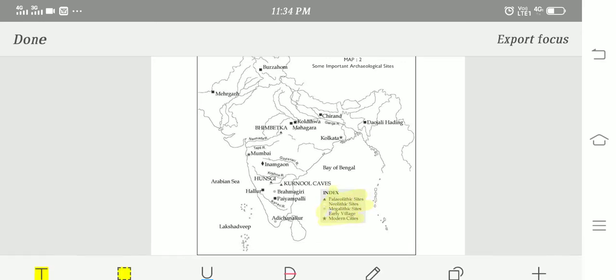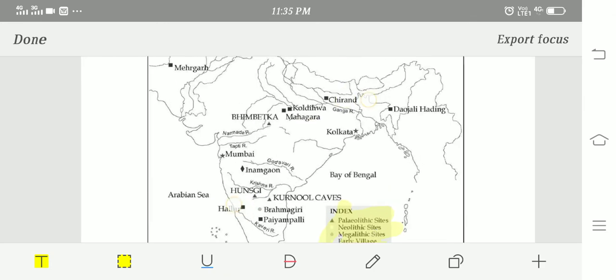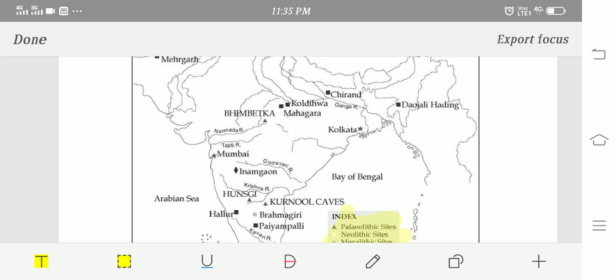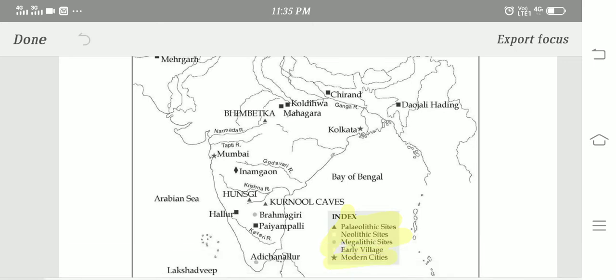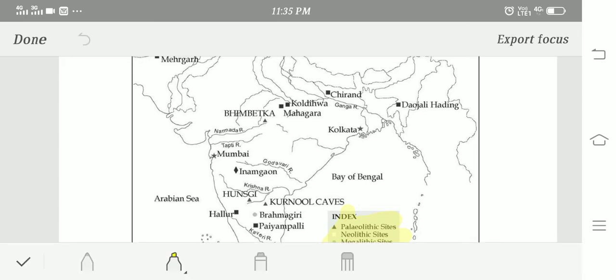These are the different sites which tell us that these places have evidence of people who were living in the forest, and if you look at the map, you will find one common thing: the rivers. You can see these lines which are drawn, and the rivers' names are also written. I can show you these rivers. See, this one, this one. Here are a bunch of rivers, Narmada and Tapi.